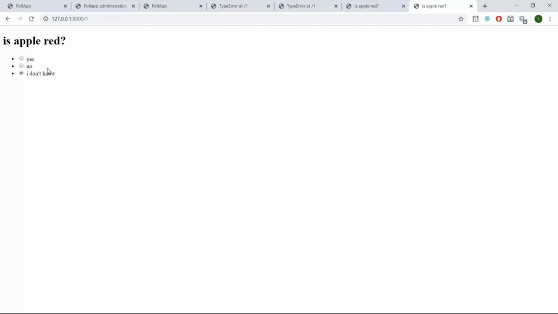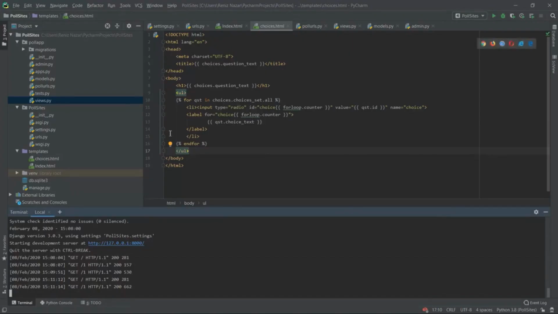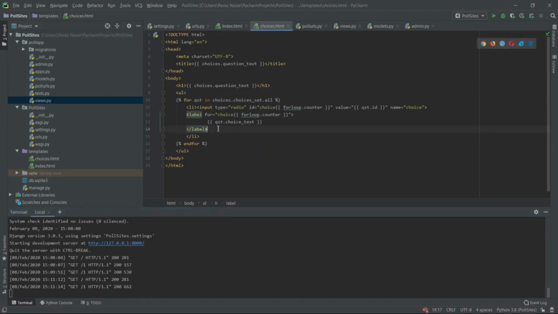Here are the choices, yes, no. Inside the form we have to type input type equal to submit value equals to vote, that is for voting purposes of the choices.